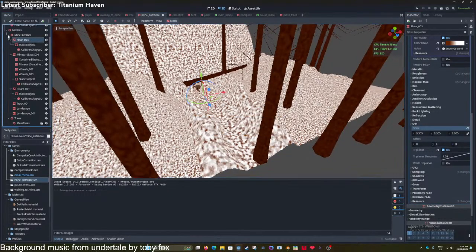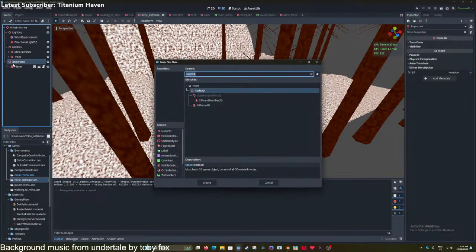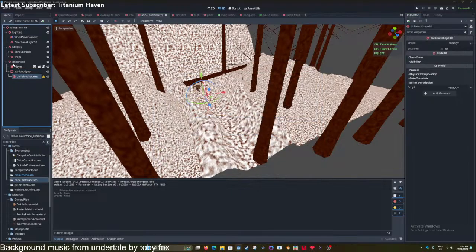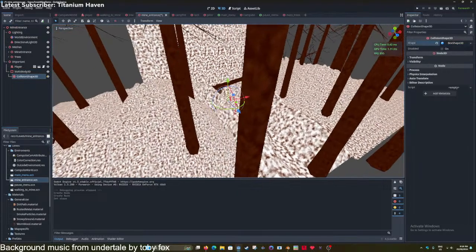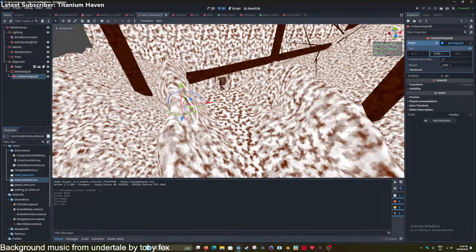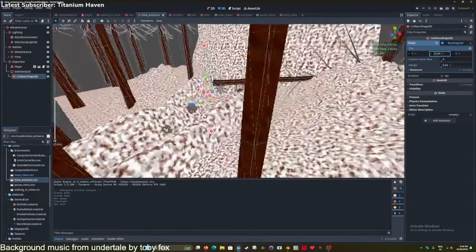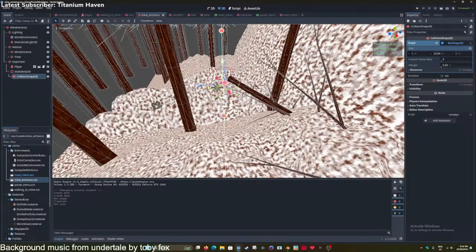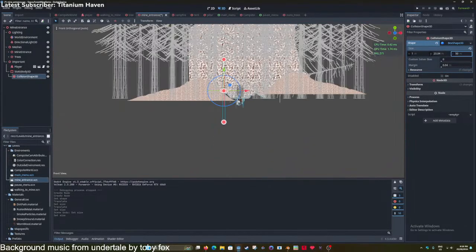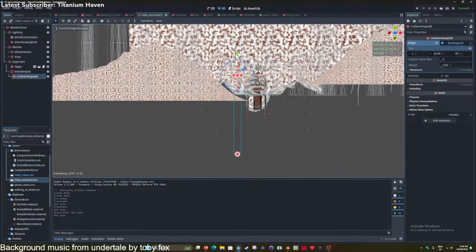So if I take this, hide this static body, collision shape, new box collider, make it pretty tall. I realize I have gizmos turned off. I can't see how tall that is. It's about right. Yeah. Make it like 50 or something. So you physically cannot get past this specific line. Make the line a little bit closer to here.